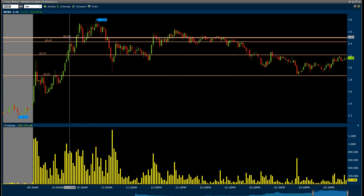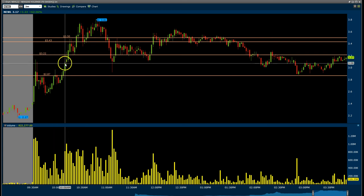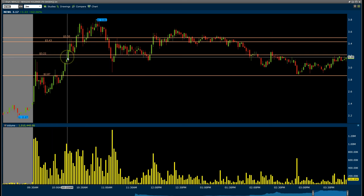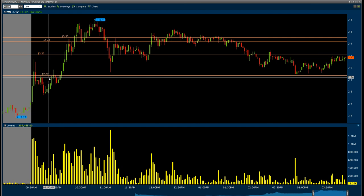So again, this is out of the norm for me. In fact, I mentioned in the room yesterday that there was a time when I only traded stocks that were under $10, but in the last several years, I rarely look at a stock under 20. So this was radically different for me to jump on something this early and something so speculative. But it just looked like it had strong momentum. And because it was the second day of a reverse split, and it didn't give it all back, and it was holding strong, that's why I took it.